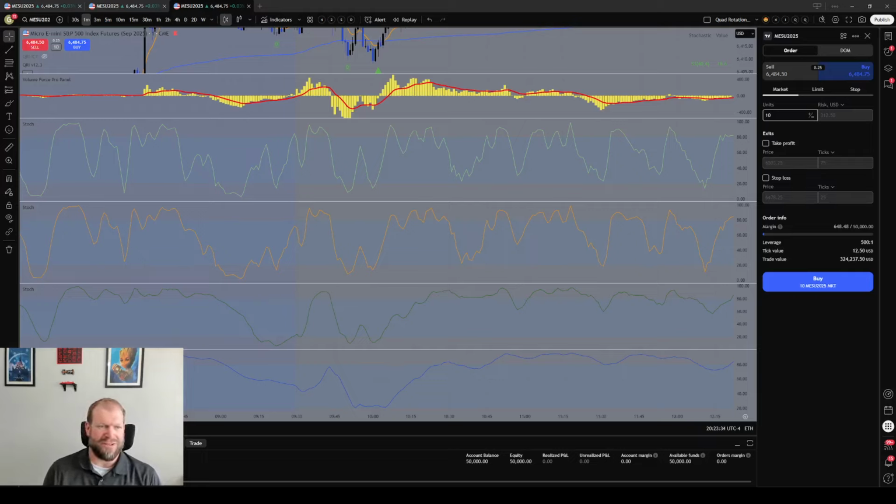So I wanted to go through from a very high level what this looks like. This is just understanding the market structure and what the quad rotation strategy really does. So this method, if you stick around through the entire series, and we'll break these into smaller, more consumable videos, this method is really used for identifying moments of total market consensus.